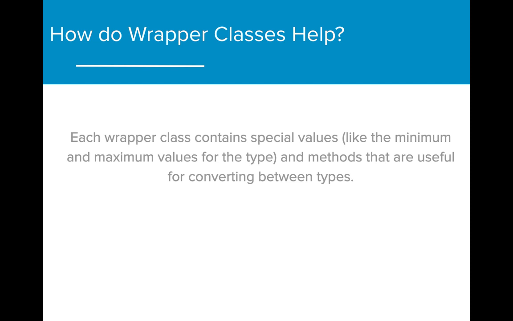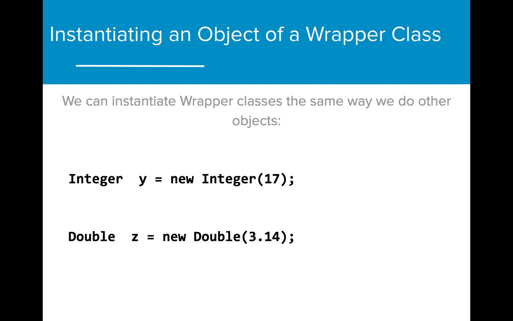Wrapper classes provide an assortment of built-in utility methods for primitives, like converting primitive types to and from string objects or comparing various objects. Sometimes you may need to create a wrapped object for a primitive type so that you can give it to a method that is expecting an object, and this is where wrapper classes can help. We can instantiate wrapper classes the same way that we do with other objects. Creating an Integer object requires us to use the new operator followed by an int value.